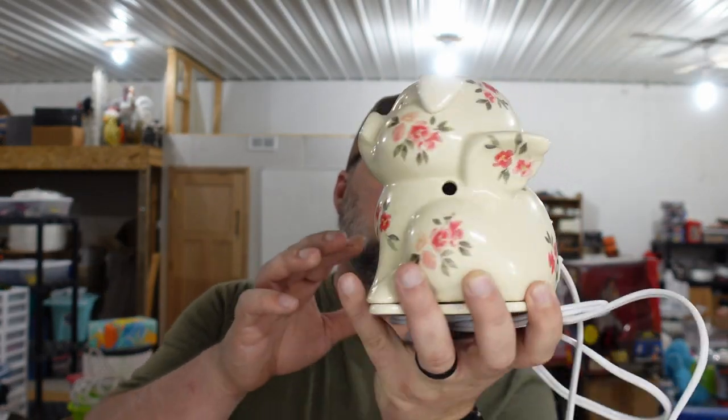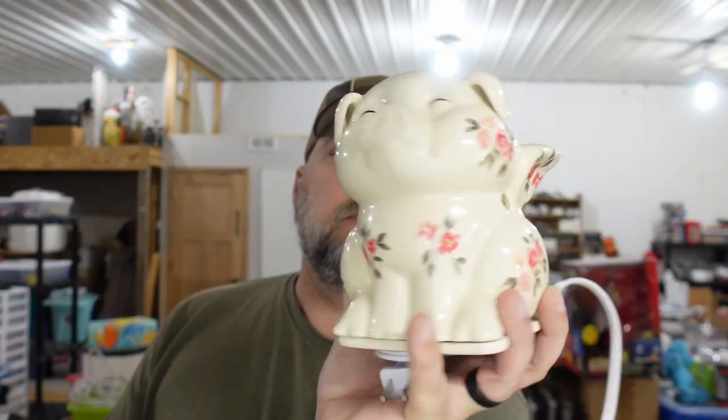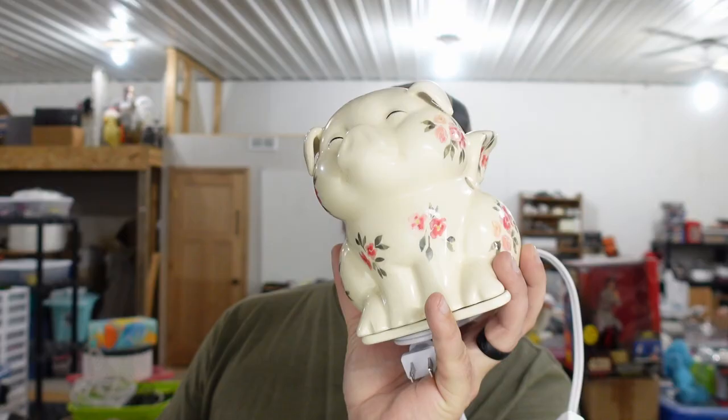Next, we sold a pig candle warmer from the storage bin. It's kind of like a little Scentsy candle wax warmer but it's not Scentsy — it's a cute little pig with wings and flowers on him. What did that one sell for? Thirty dollars! Remember you took an offer and I yelled at you for it. That was out of our storage unit too, so anything going forward is just profit.